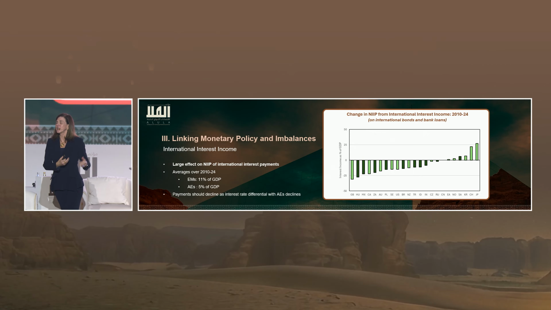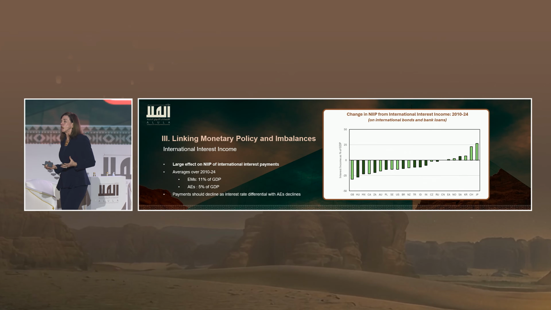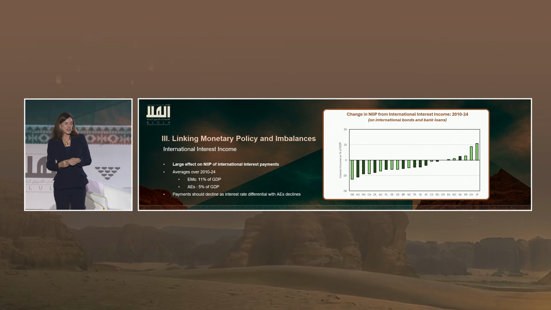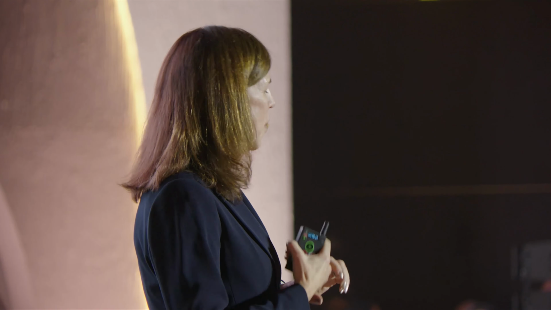So what does all that mean? Now let me tie this together. I showed you some patterns with monetary policy, convergence in monetary policy around the world, combined with a divergence in global imbalances. How are these related? In the last graph I just showed you, a key relationship is financial effects. Global imbalances are growing primarily because of financial market effects. And I'm going to show you how that breaks down into two specific financial market effects. One, which is closely related to monetary policy, is flows of interest payments across borders.